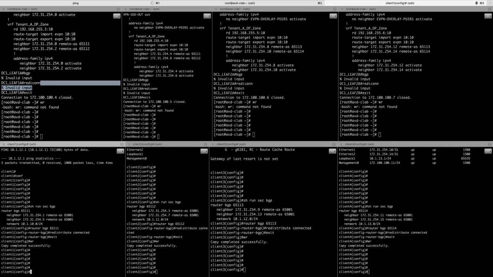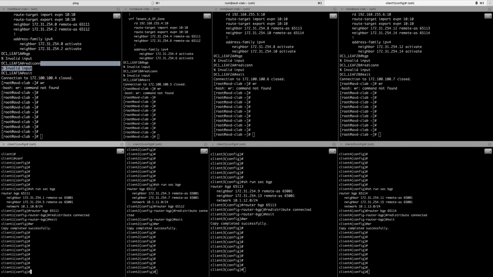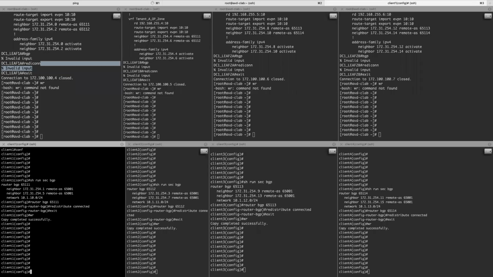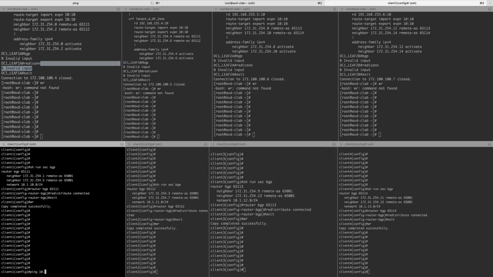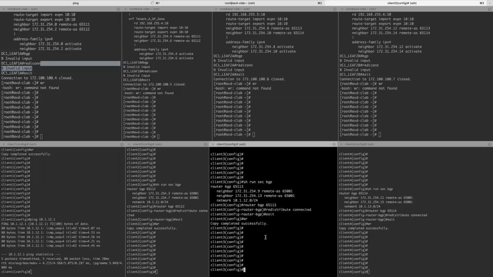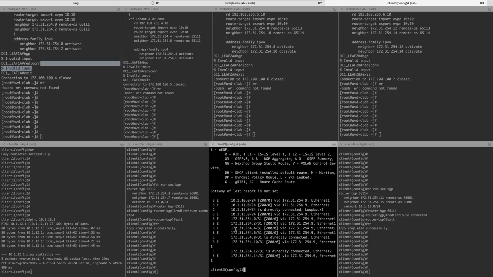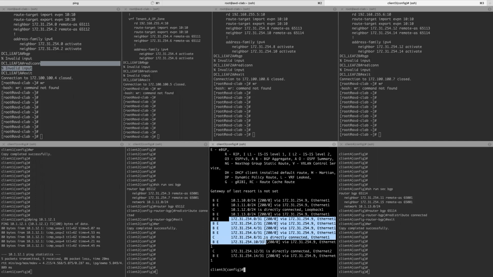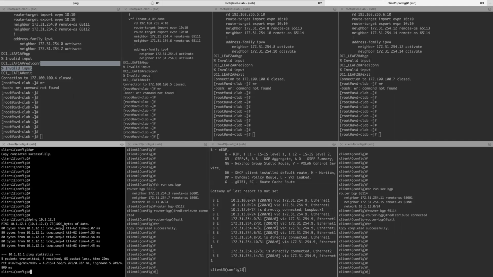If I have to show you the ping, ping 10.1.12.1. Now it works. The reason is that now I have also advertised that 254 subnet, the connected one.